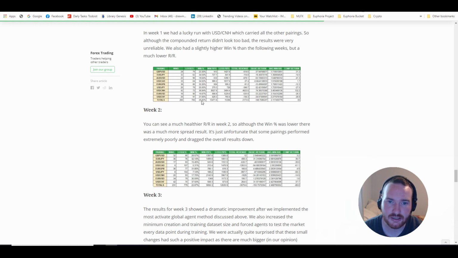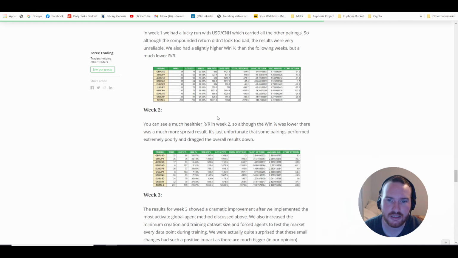And you can see that on average, the percentages weren't bad, right? 26.92 isn't too bad, but this was not a great average risk reward from what we were used to anyway. The result being we had a total revenue of 2,173 pips for that week.